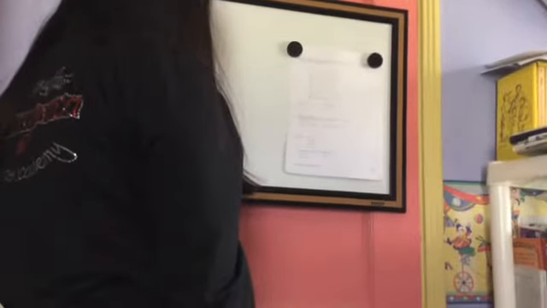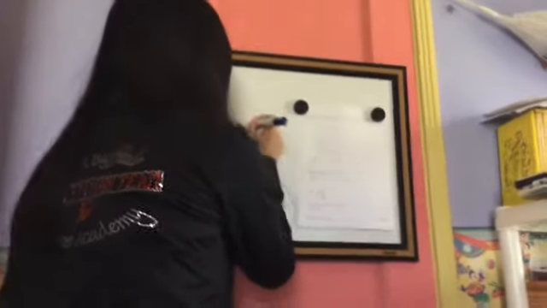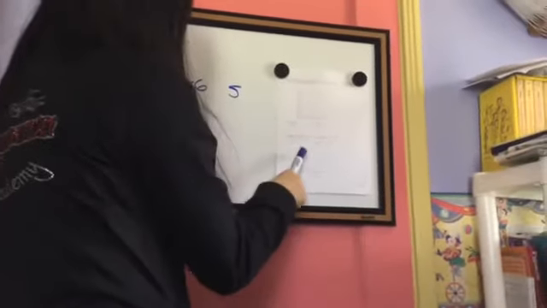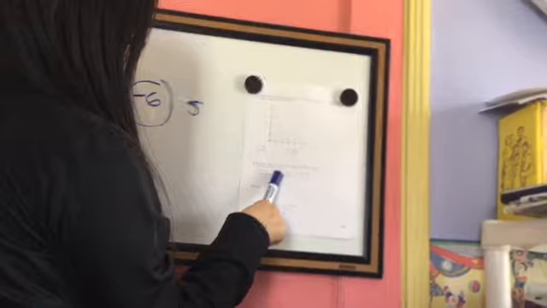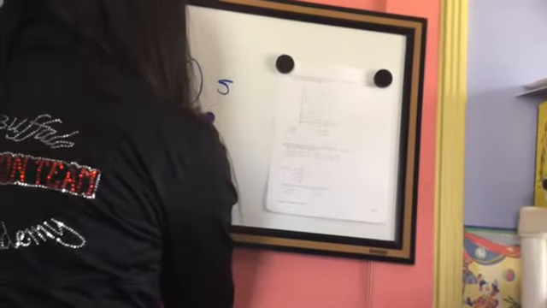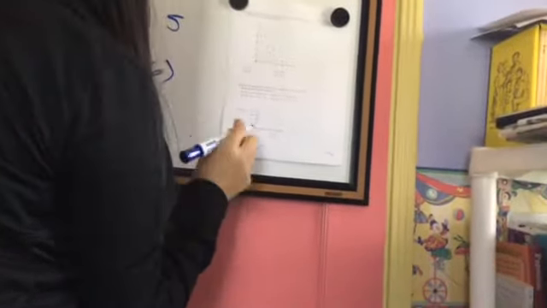Number 12 says that Keith determines the zeros of the function f of x to be negative 6 and 5. What could Keith's function be? We know that these numbers must add up to 0 on one of the parts. So negative 6, let's take first. Negative 6 and positive 6 do add up to 0. So one part has to be x plus 6. That leaves us with number 1 and number 3.